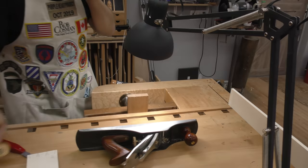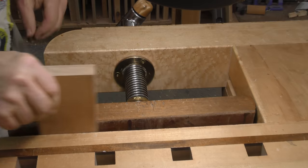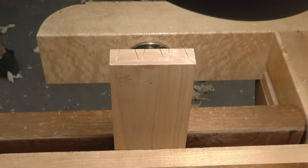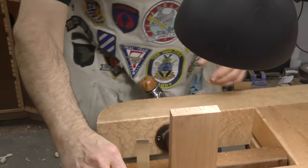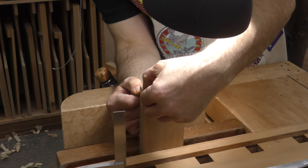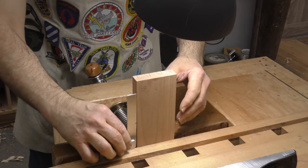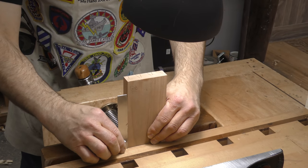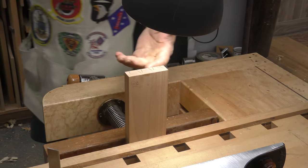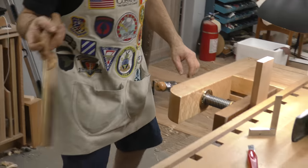Now you see how much closer we are to the line. I'm going to go ahead and cut this one right now so we can break up the monotony. This piece is thick enough and stiff enough that it's fine without a backer board. In order to make these cuts, I can only saw from the baseline to the end lap line, so I've got to saw like this and I need room. I have to have this board sticking up out of the vise a lot more than I normally would, which means it has a tendency to vibrate — but that's thick enough, it'll be all right.